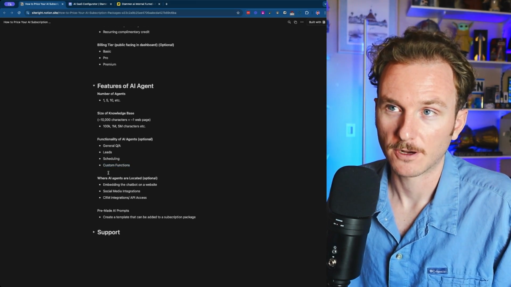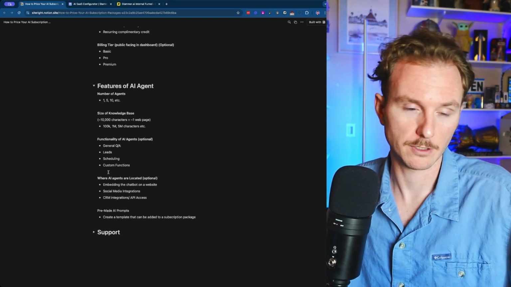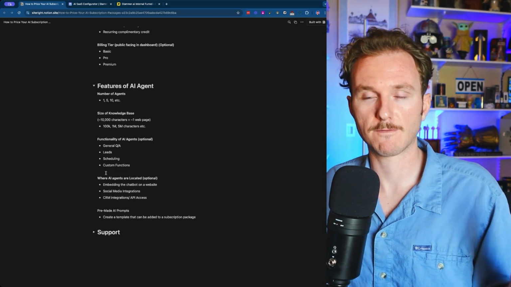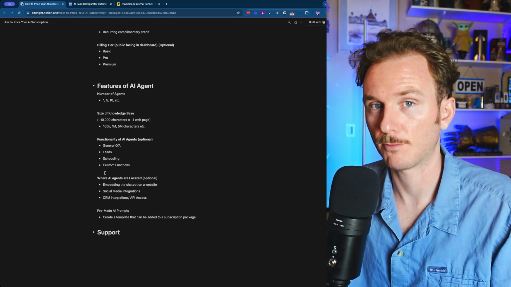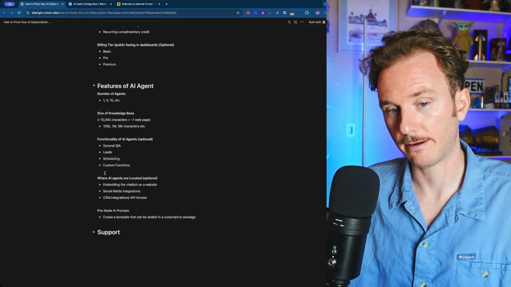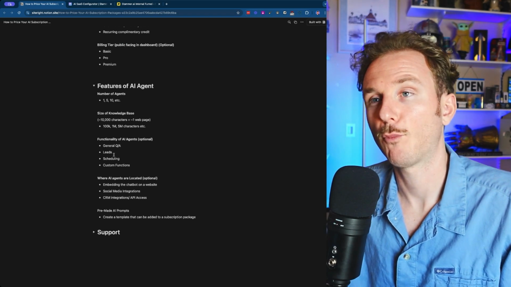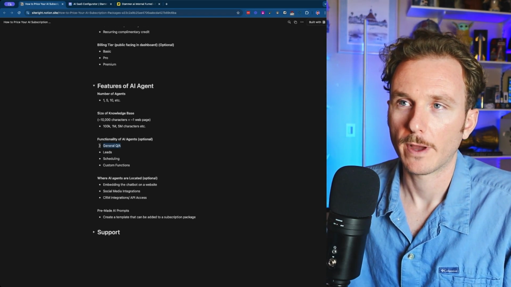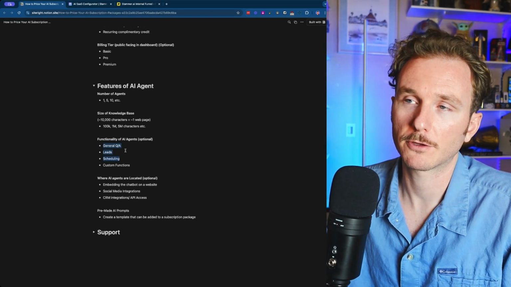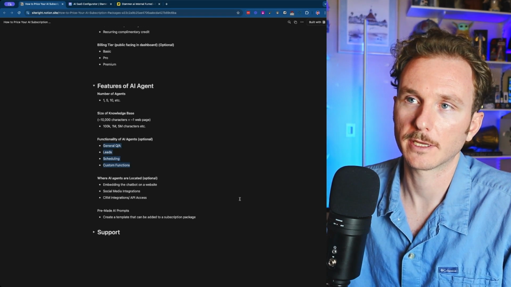And finally, custom functions, like we mentioned earlier, is definitely the most advanced solution that you can create within an AI agent. So this is definitely something that I would recommend to reserve for your premium and your highest tier possible, or even your enterprise offer, which could be something that is hidden from the public, so that way it's more exclusive. All 4 of these items are extremely important, but I like to think of it in a way where the basic tier gets general QA, the pro tier gets general QA, leads, and scheduling, and then the premium tier gets general QA, leads, scheduling, and custom functions.